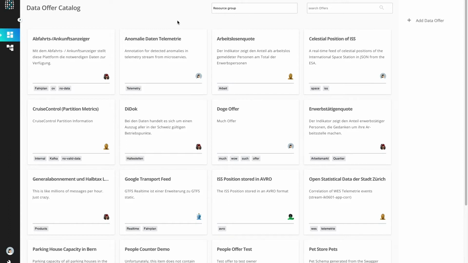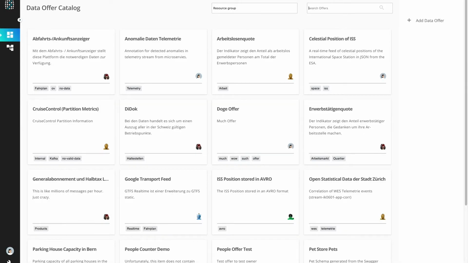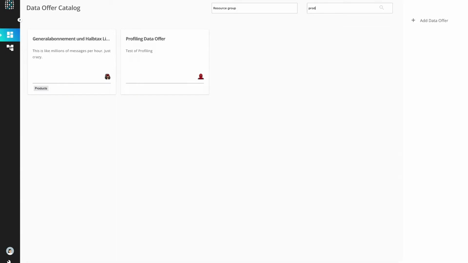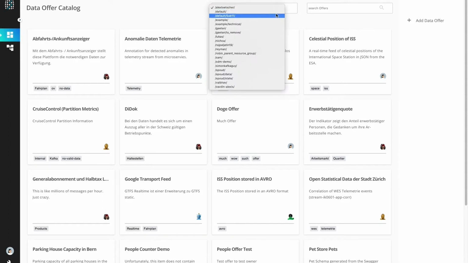On the right side and top, you can find filter options, where you can search for a term or for a tag. For grouping resources, we use the hierarchical structure of resource groups, which can also be used for filtering.